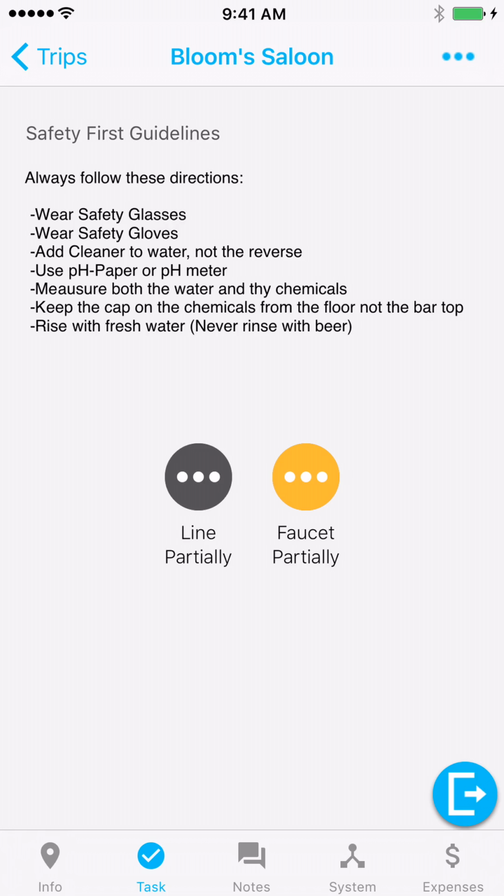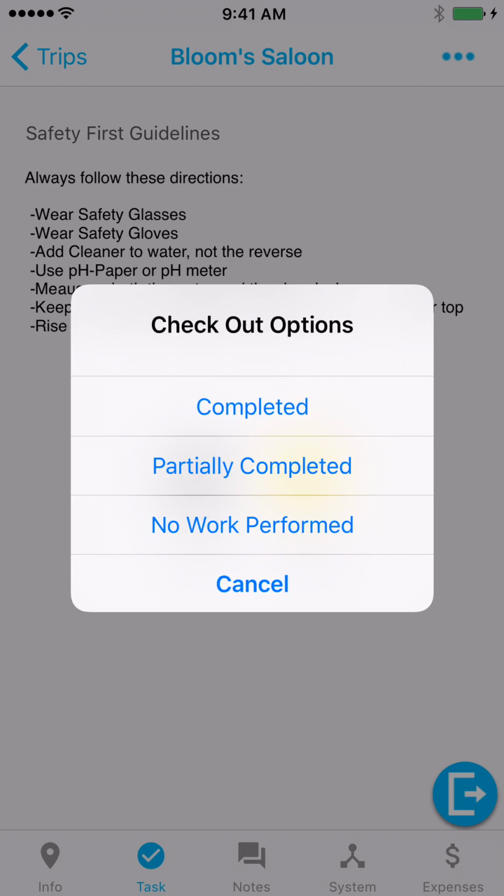This is just an efficiency indicator for you guys, so you do not have to scroll back and forth between the screens to see, oh, did I mark all that stuff? So don't worry. So when you're back to the tasks page, totally finished with your service, everything is loaded up on your truck, what we want you to do is check out. And this is the blue circle with the arrow. You're going to click on that, and this is going to bring up your checkout options. And this is how we're filtering your end of day reports. So I need you guys to really pay attention here.